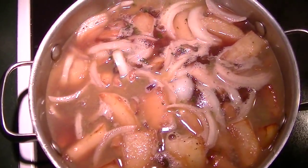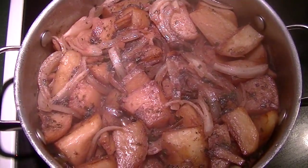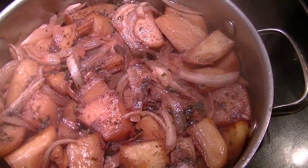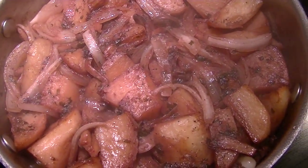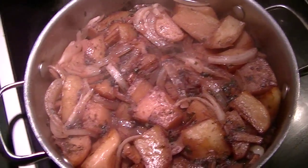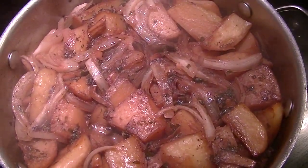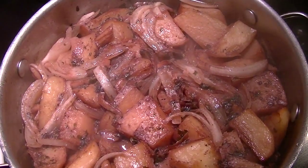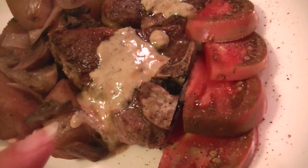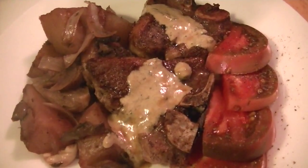You'll see the liquid will start to evaporate and it creates this gorgeous sauce. About 35 minutes later — nothing is mashed potatoes. There's still a little bit of liquid, so that's a nice little sauce. Everything's taken on this beautiful Merlot color. While I was cooking, I made some little lamb chops. I'll plate it up and show you what it looks like all together — the gorgeous potatoes, the little tiny lamb chops, and brandywine tomatoes. And that wine I cooked with, we can now have with dinner.